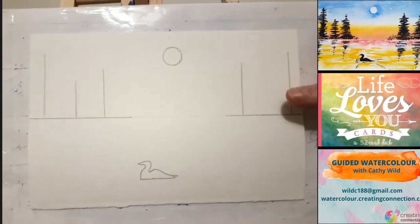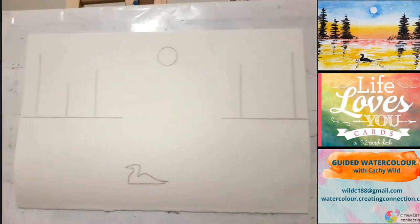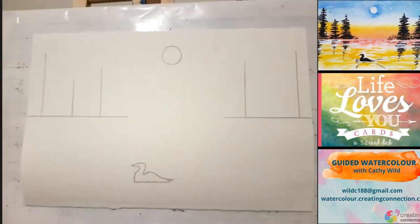So this backer board, this is just a piece of cardboard covered with white paper and then clear plastic tape. In other cases, I use a placemat that is a vinyl. But they're fairly inexpensive to make. If you get anything in the mail, if you have a piece of cardboard from the back, you can even use a cardboard from a cereal box and just put a piece of white paper on it, put some clear tape over, and that can be your backer board. If you have an official backer board that you would have picked up from an art store, fantastic, but I'm not encouraging anybody to go out and spend more money than you have.